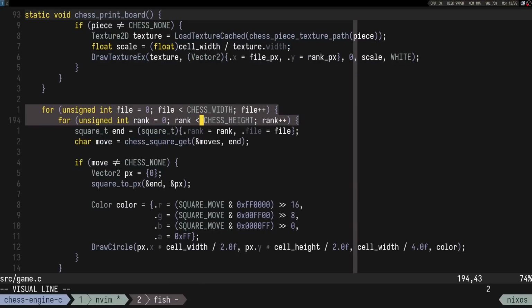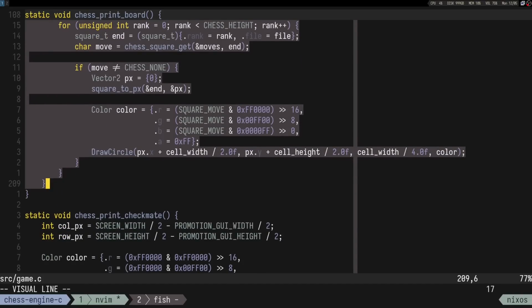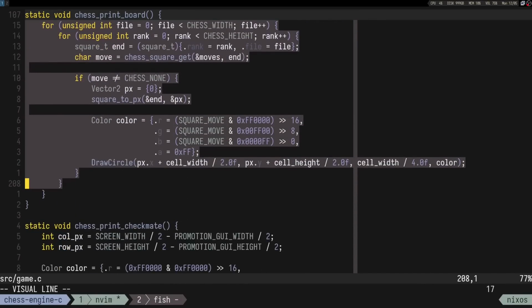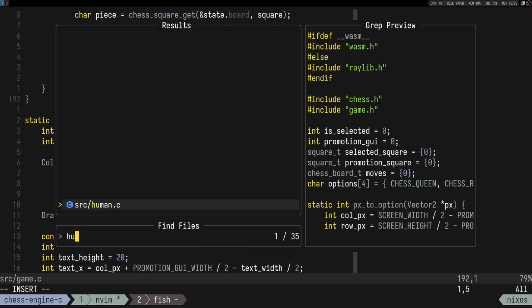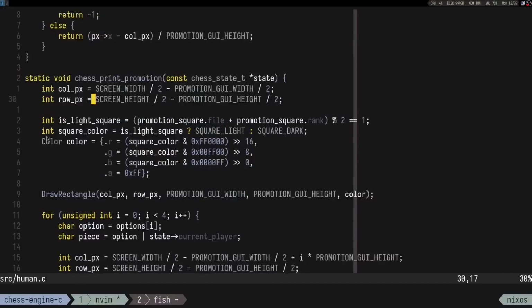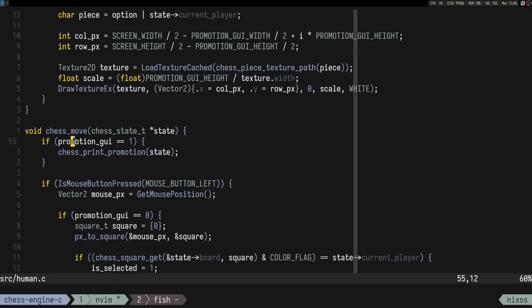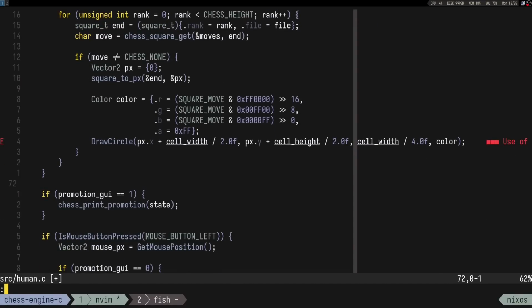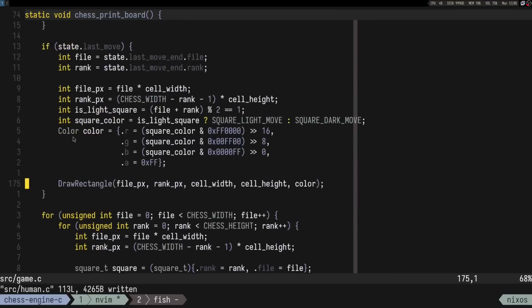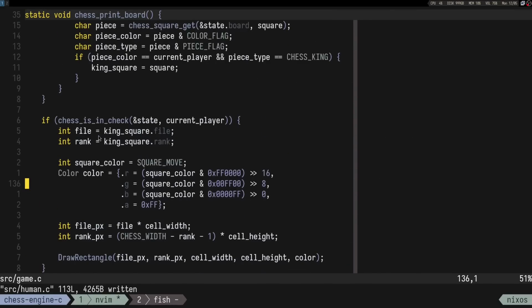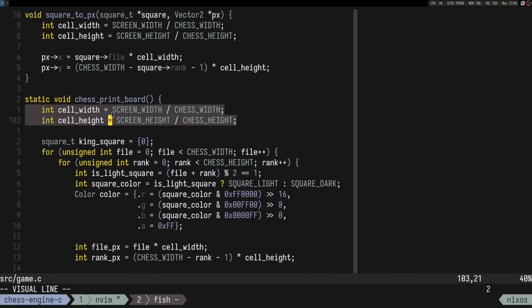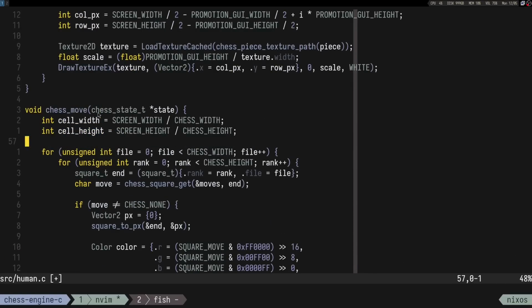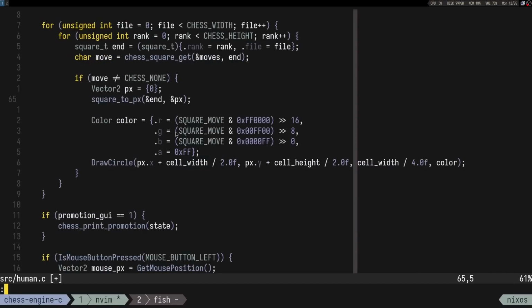No, but again, we don't need to do them here, we need to show the moves just for human. So I can just do it here, for instance. I need cell width and cell height, but that's simple to have. Let's just keep it here for now, it doesn't really matter.